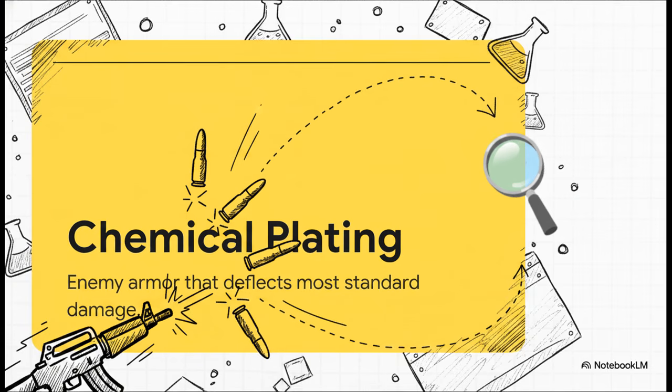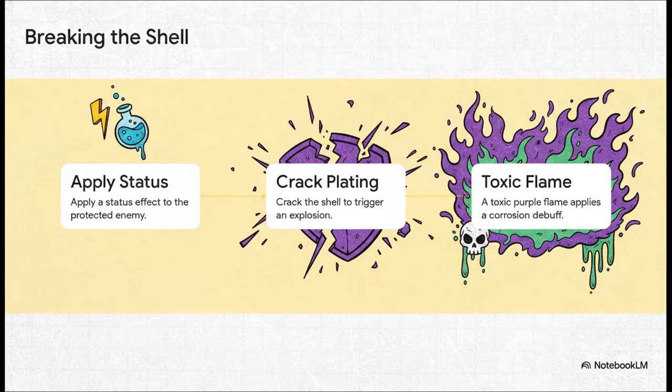If you try to just point your trusty assault rifle at a target and hold down the trigger, those bullets are effectively going to bounce right off. It's like shooting peas at a brick wall. Standard ballistic damage simply won't cut it against this new defensive countermeasure. So how do we actually defeat it?